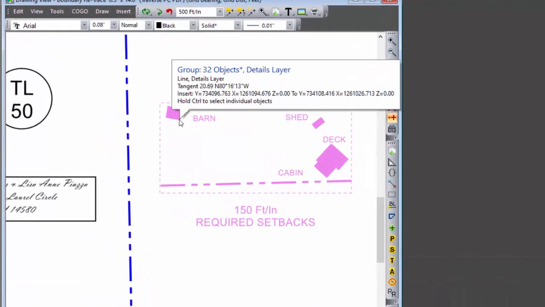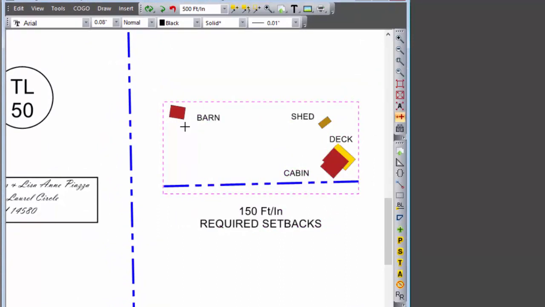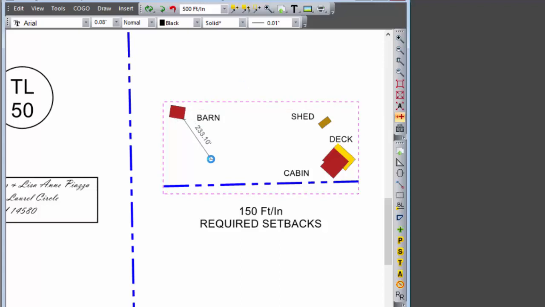But the very bottom line of the tooltip says hold Control to select individual object. So I can hold the Control key down, and now I get that line. Well, the neat thing about that is that now that it knows I'm actually adding the offset to the detail, it's treated like I'm editing it, so I don't have to hold down the Control key. I can actually say end, pick the end point of that one, or P, hit the perpendicular of that one. Let's change that and see if I can hit the perpendicular there. Okay, so now I've got the perpendicular offset for that.